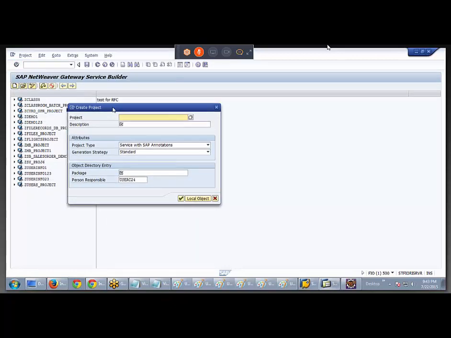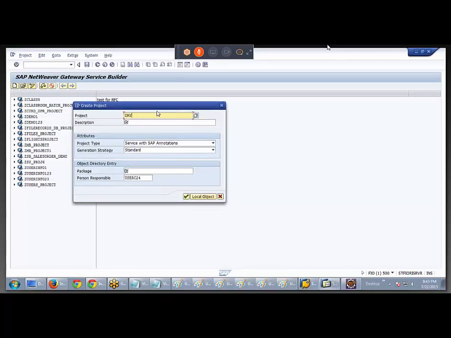So you can give some name, for example, Z online project, something like 2. As far as OData services projects are concerned, you have to save it in a package so that you can transport your objects. Always save it in a package so that you can transport your objects. But for time's sake, I'm just using local object. And don't worry, I'll be giving the step-by-step procedure when we go into the practical part.